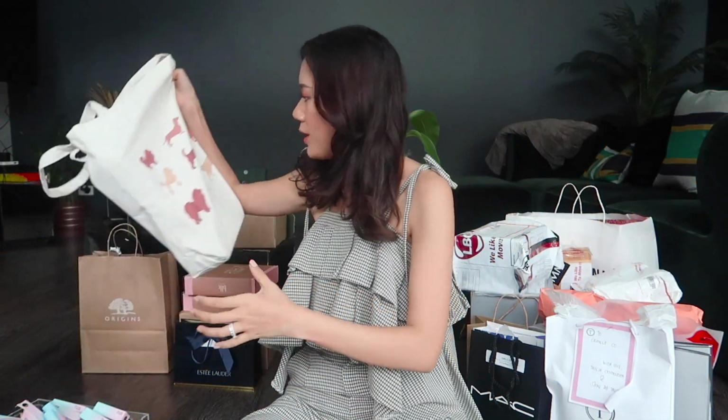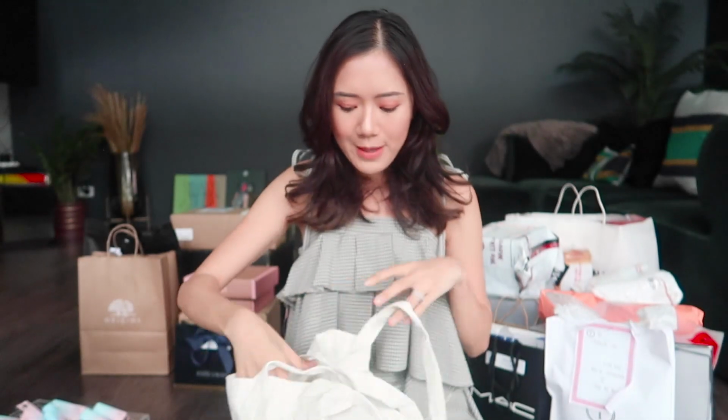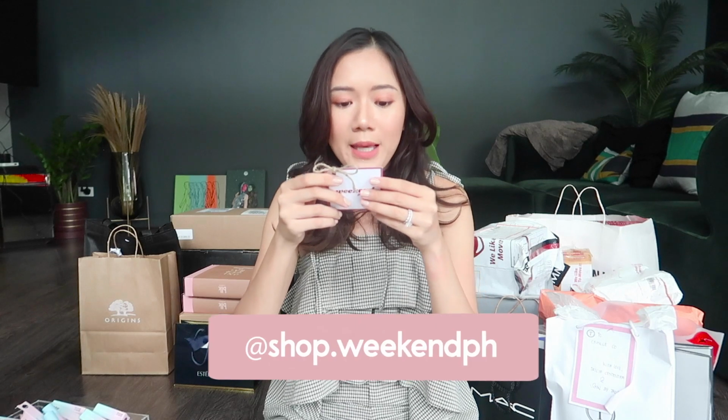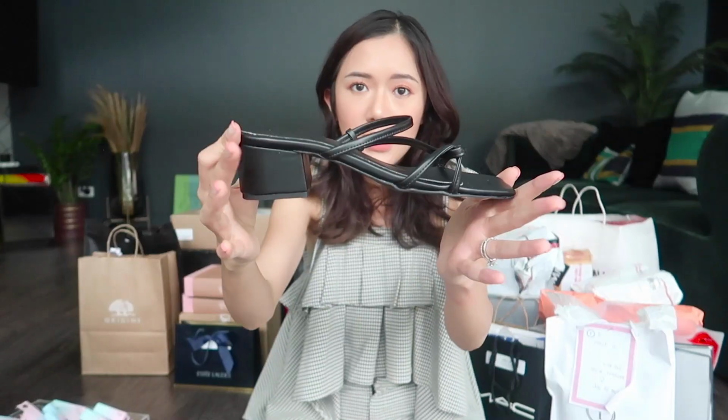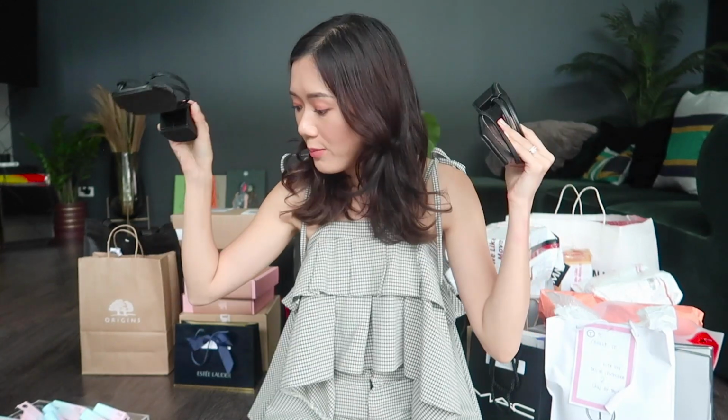Next up is this one. Ooh, there are doggies on the eco bag. So it's probably for my babies, my doggies. Oh no, it's not. It's from Shop Weekend PH. Sending you pairs from our latest collection, comfy styles and neutral colors and strappy silhouettes to keep you fresh and glowing this season. Oh, how cute! So this is a pair. I love low-heeled shoes. And these are local, loud and proud.